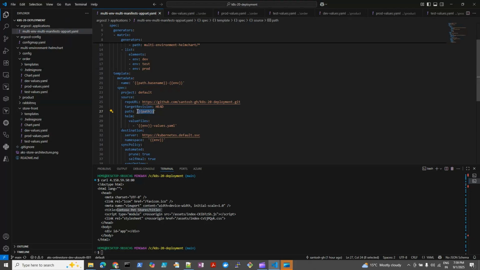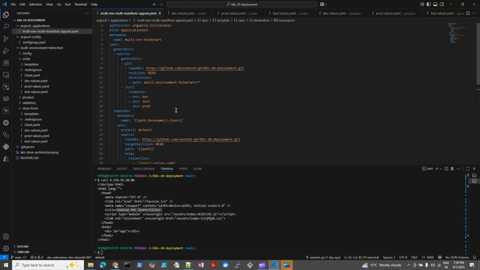So it will take the full path. And the values file I mentioned here is the environment values.yaml. So it may be dev values.yaml or test values.yaml or prod values.yaml. And the namespace I'm taking is dev, or it may be test or prod. So it will implicitly create all these different combinations of deployments.